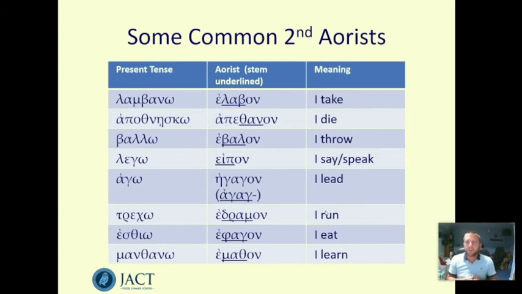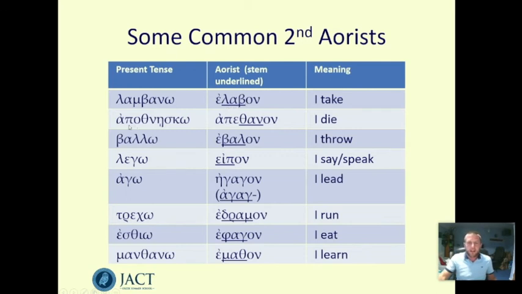Here is a list of a few verbs that have second aorists. Whichever textbook you're using and practicing will probably give you its own list, which might well include these and maybe a few others as well. There's more than just these 8 in Greek, but that's enough to start with and get used to. And you can see we've got some straightforward changes.